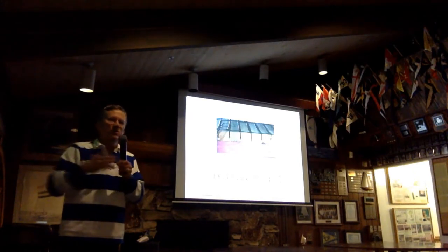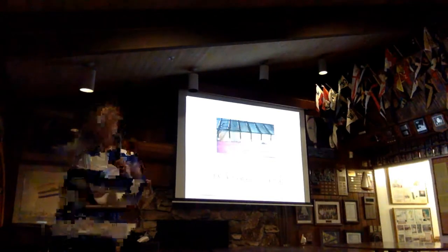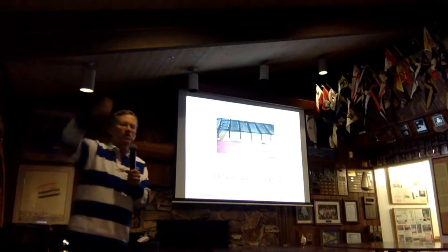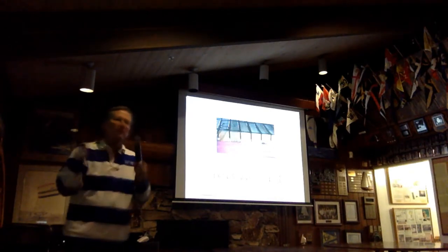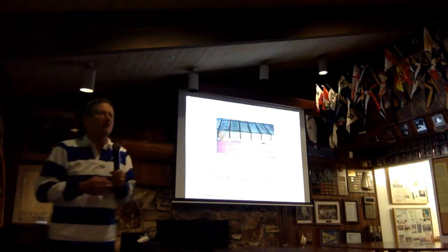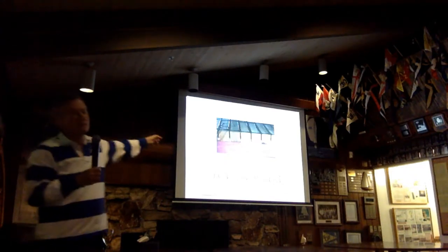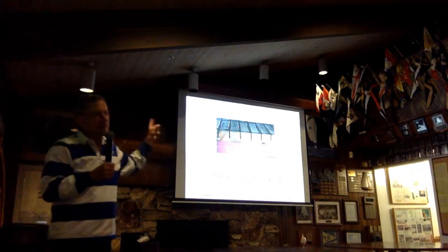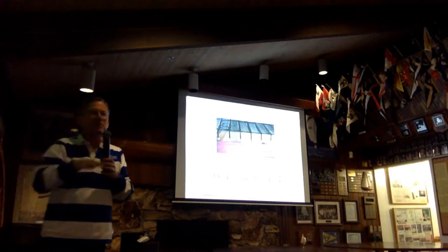Because when you build a square format with planks running this way, it wants to parallelogram under stress. And the pull of the rigging, the shrouds and the load of the keel, and the fact that the boat is pitching, that all wants to make those things rack, and then they start to leak. And so what happens here is by screwing in both directions, and I don't know if any of you ever tried to get 5200 off of something, but that's really sticky. So it makes the deck a real structural member of the boat.